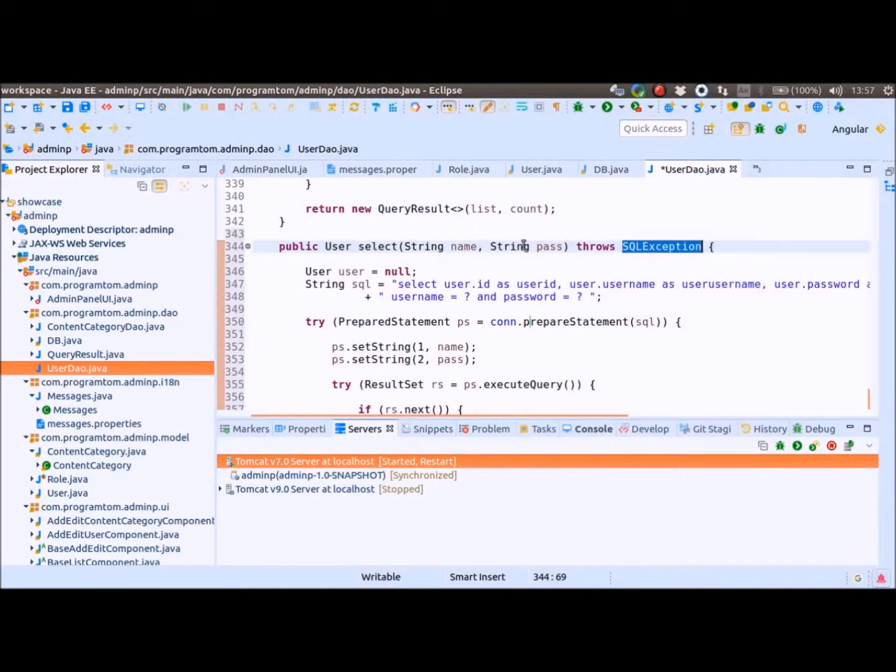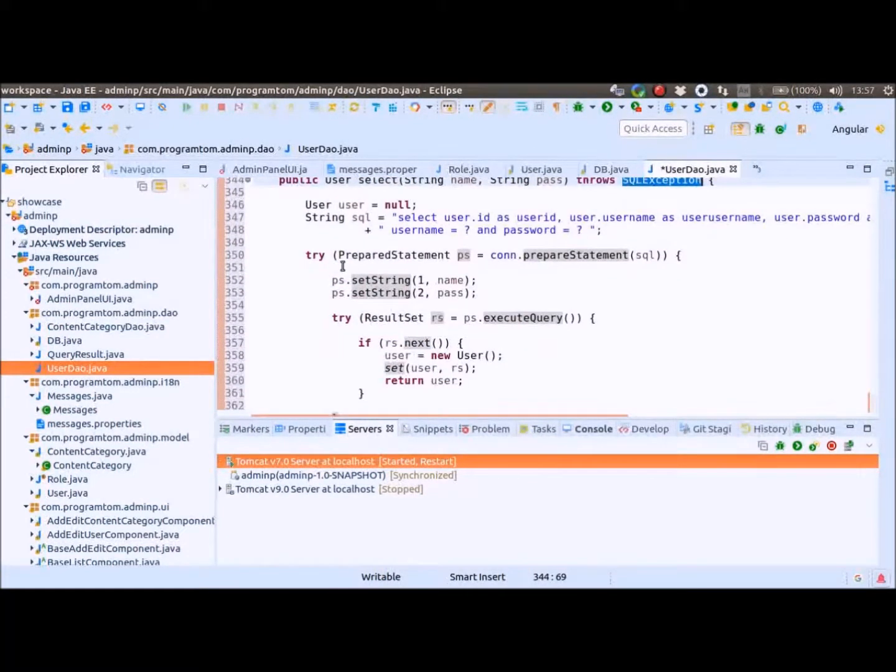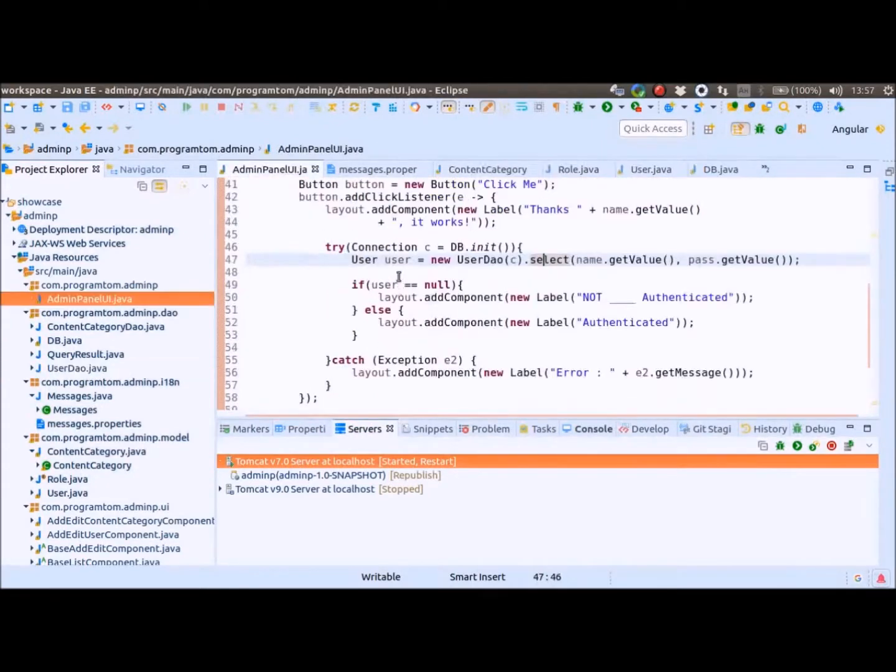I'll throw the exceptions, and that's it.